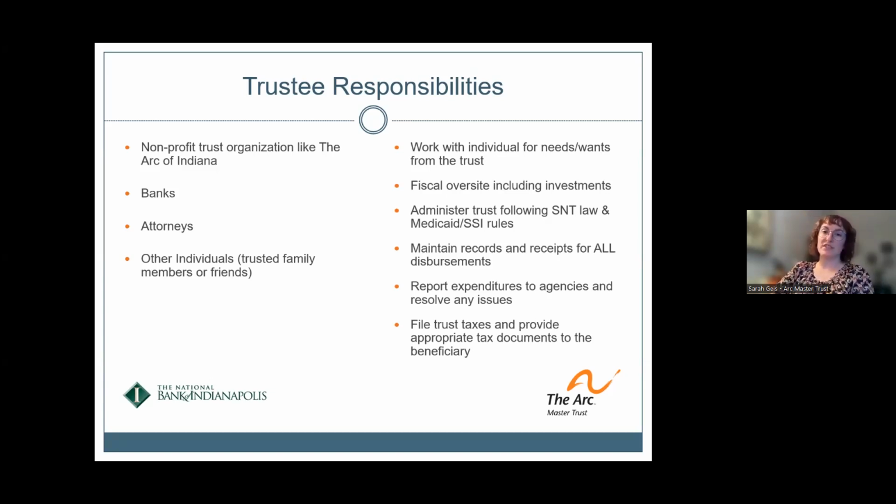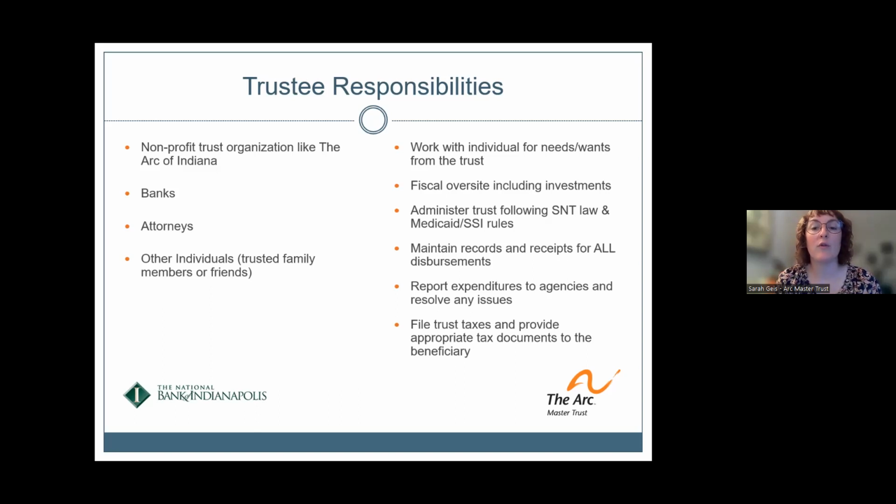And a trustee is responsible for the administration and record keeping of the special needs trust. So this includes various responsibilities like working with the beneficiary to determine what needs or wants the beneficiary wants the trust to pay for, and figuring out the ways in which those payments can happen. Sometimes those payments are referred to as a disbursement. The trustee is responsible for fiscal oversight, administering the trust in a way that will not impact the beneficiary's benefits, and following the rules set forth by government agencies.